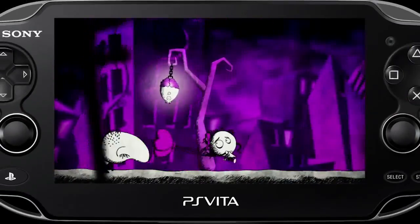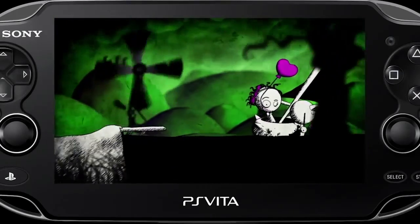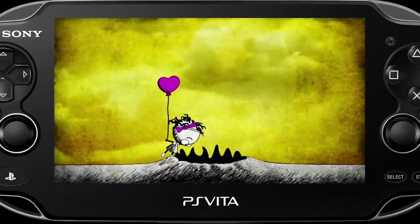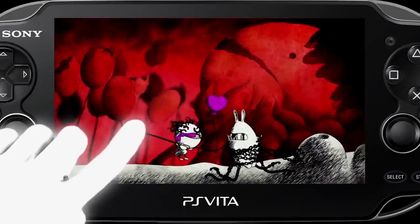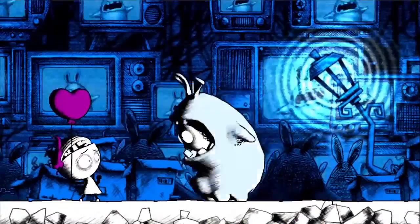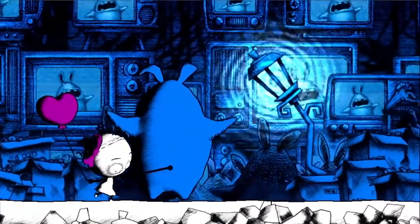If you really like using the Vita's touch screen elements, it's definitely an interesting play. It's super surreal, kind of funny, a quirky game. There's a little kid that looks like Bob Ross, and the whole story behind that segment is that he's being chased by this pig that eats him but doesn't swallow him — he's just stuck in the pig. The little girl is scared of the pig, so you switch to an environment that's just a bunch of TVs, and when you tap it the pig turns around to look at the TV so you can sneak past.